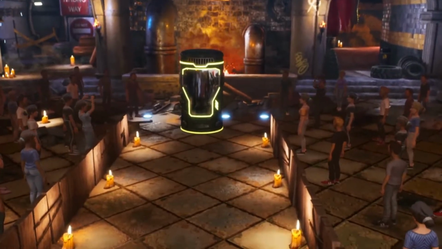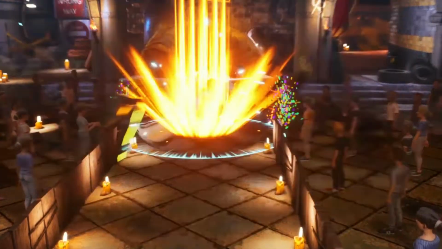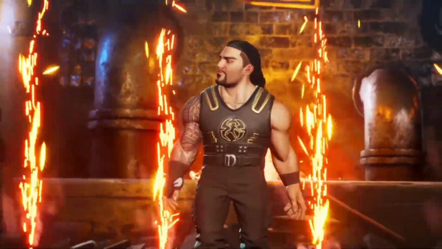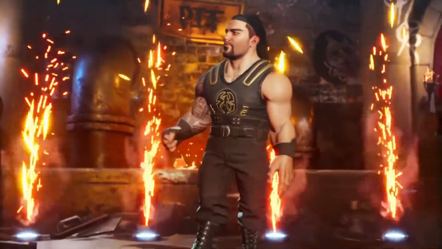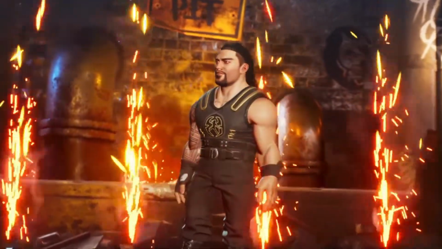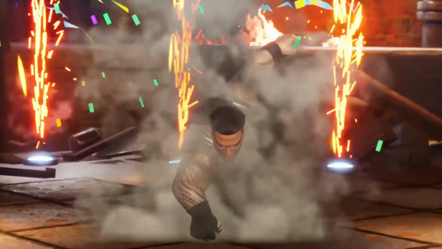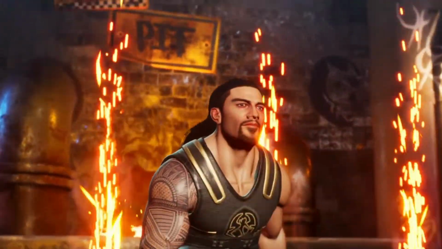Making his way to the what? Ring. What did he just drop in? It looked like the tennis ball came out. Shout out to 2 Minute Tennis. I think we got a pretty good team right here. Got Gronk and Roman Reigns.